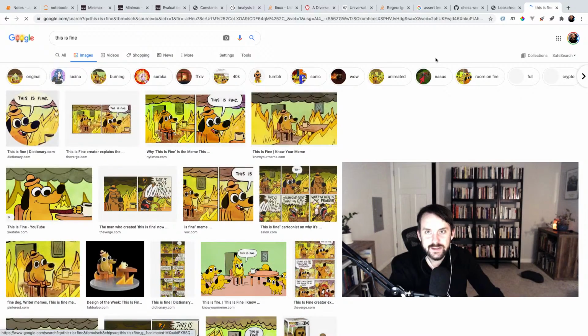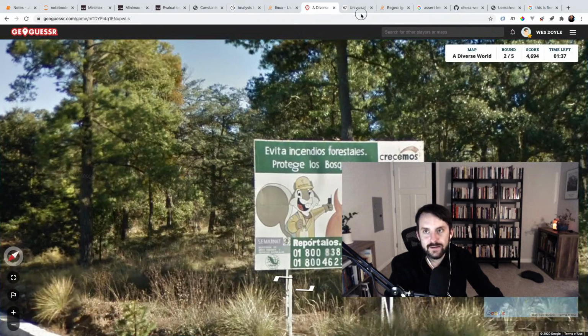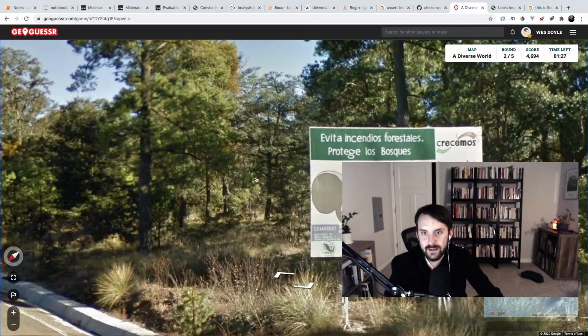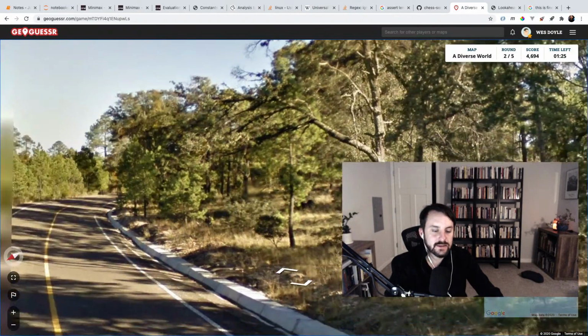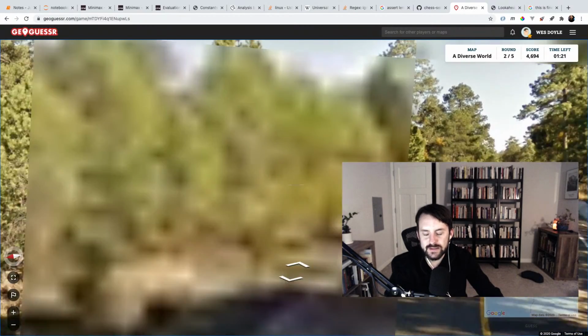Yeah. So look how similar that looks to this sign. Okay. Evita incendios forestales, protege los bosques. I think that translates to this is fine.